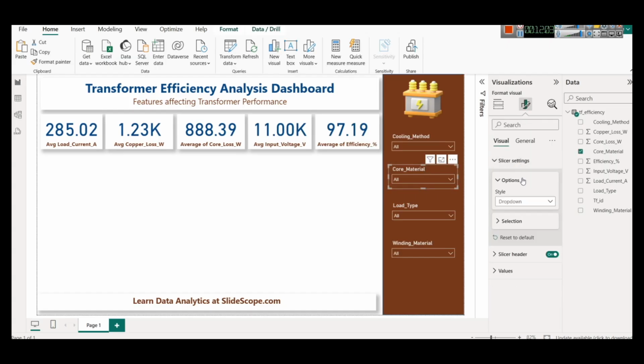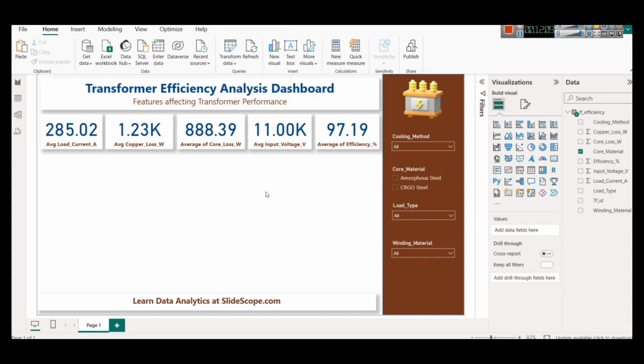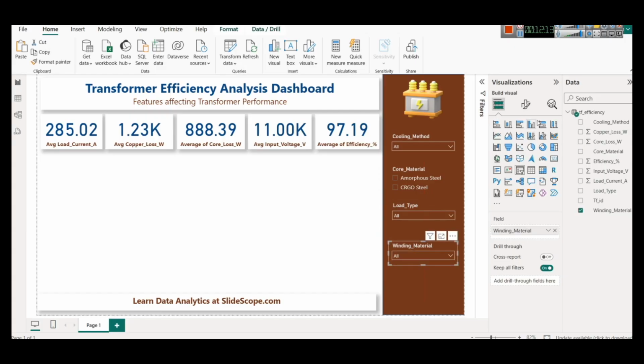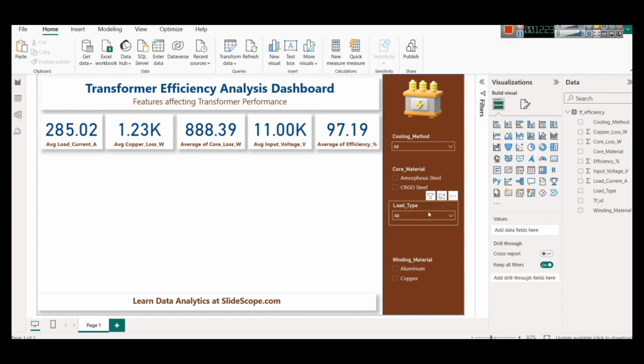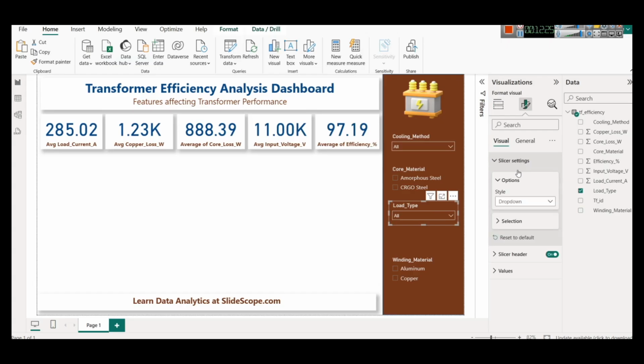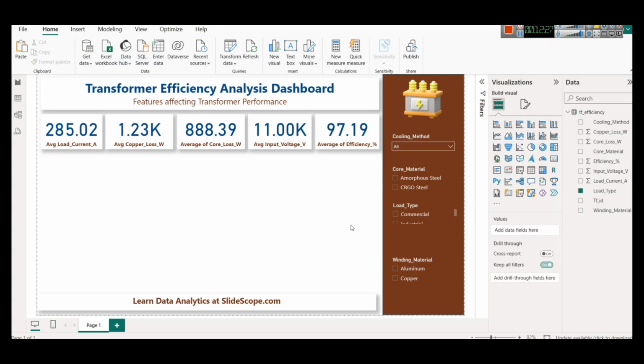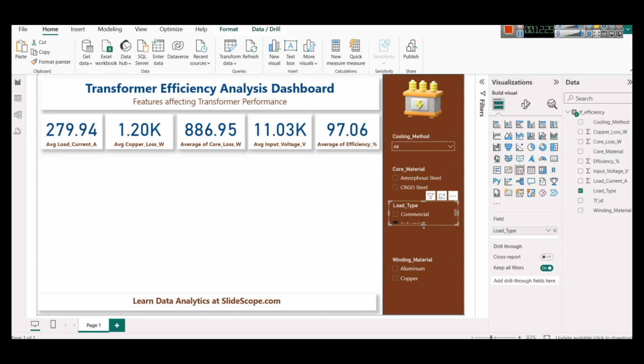For example, instead of drop down I can show a vertical list. So for this at least, this is also something that can be done. Because we don't have many values here, we can show them as vertical list also. So let me do that. We are going with open list here.